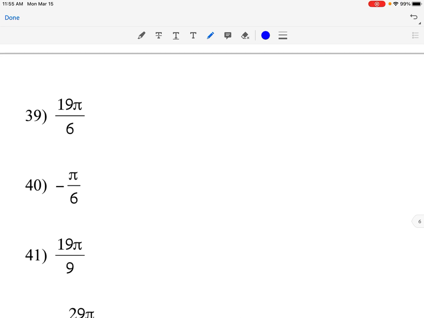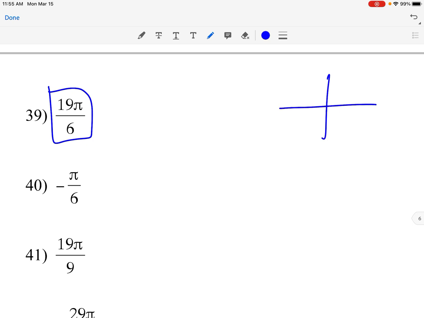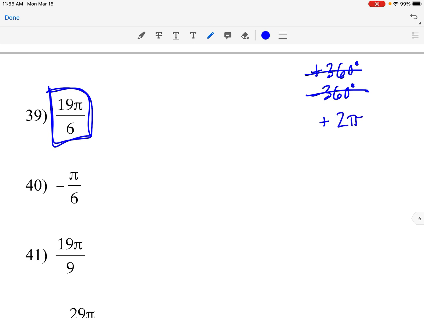Same idea here. These are still asking for coterminal angles, but this time we're looking in radians. And honestly, you don't even have to draw a picture. It doesn't matter where it is. Just the idea is I have to find another angle that ends in the same place as this does. As long as I go forward an entire circle or backwards an entire circle, we're good to go. But we have to think about this not in degrees anymore, because now we're in radians. A full circle in radians is 2 pi radians. So I can either add 2 pi or minus 2 pi, and that will get me where I need to go.